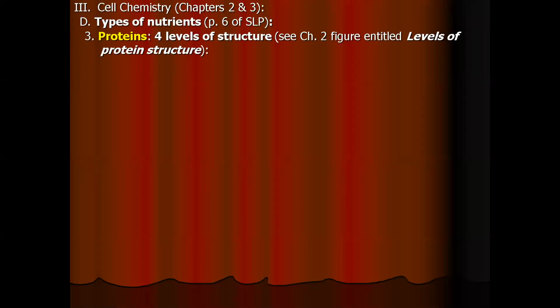Now, if you look at your essays, we have actually covered the last 4 essays on the second page. This next slide right here is the very first essay. Number 1, the 4 levels of protein structure. Everybody got your essay sheet out? This is the first one. Describe the 4 levels of protein structure.